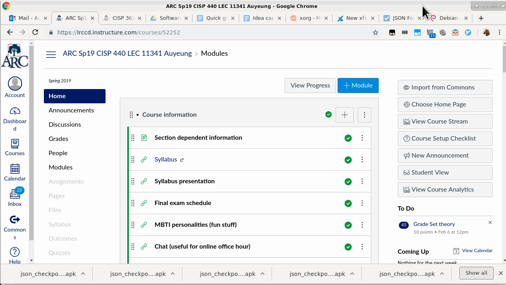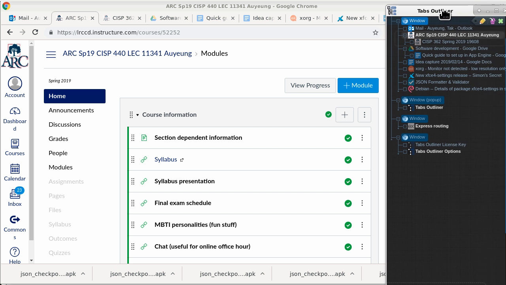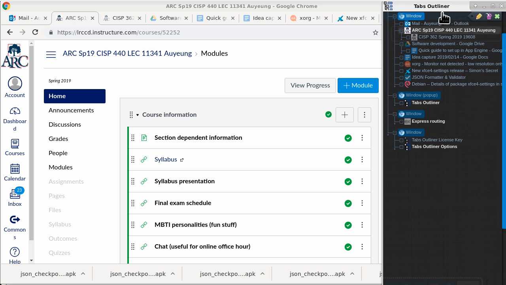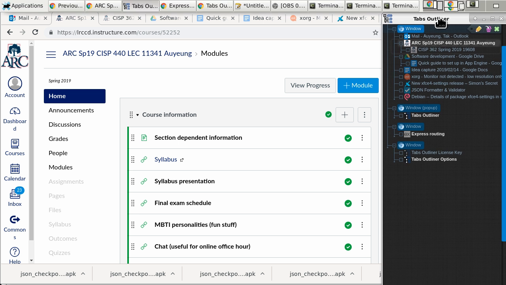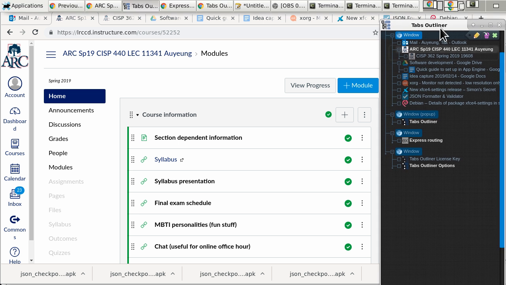I found another really cool Chrome extension. Depending on your browsing habit, if you like to open a lot of tabs like I do, this one works out really well for me. It's called Tabs Outliner, and it can display all the tabs that you have opened, along with which window has which one. If you open a new tab from an existing tab, it is hierarchical. It can show you your history of browsing.